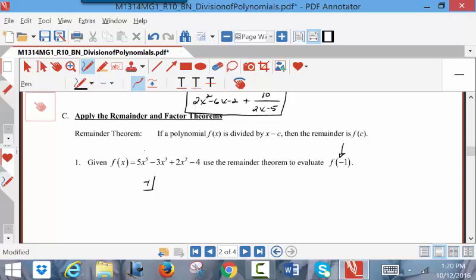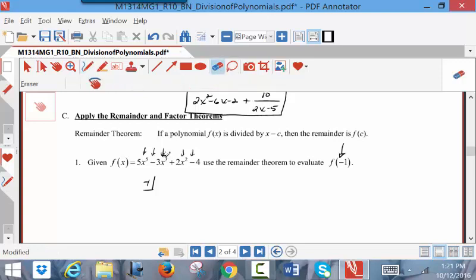We have an x to the 5th term, but we don't have an x to the 4th term. We have an x cubed, and we have an x squared, but we don't have an x. So if you have an x to the 5th, you want an x to the 5th, an x to the 4th, an x cubed, an x squared, and an x. You want all your x terms there. It's kind of like when you did long division, you had to put filler zeros in. It's the same thing. So if we have a fifth degree polynomial, I want an x to the fifth, x to the fourth, x cubed, x squared, x, and no x.